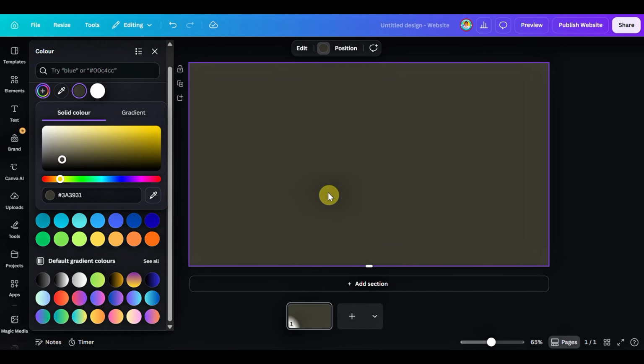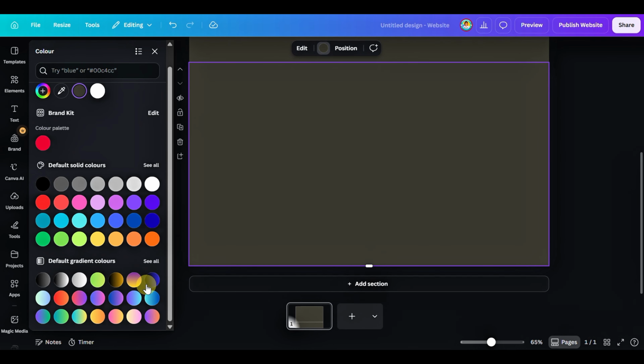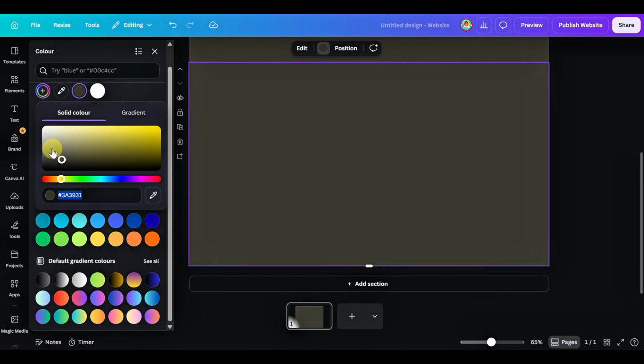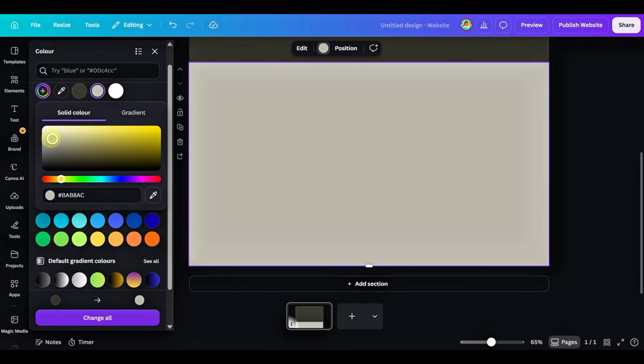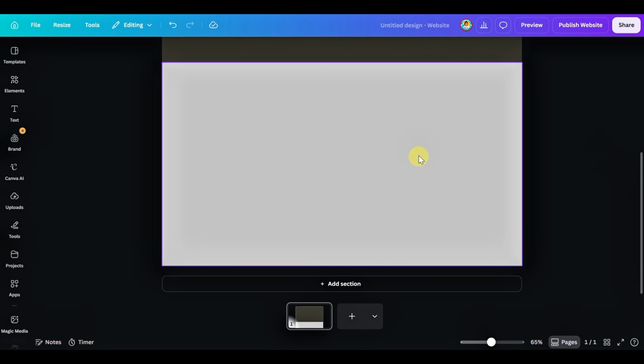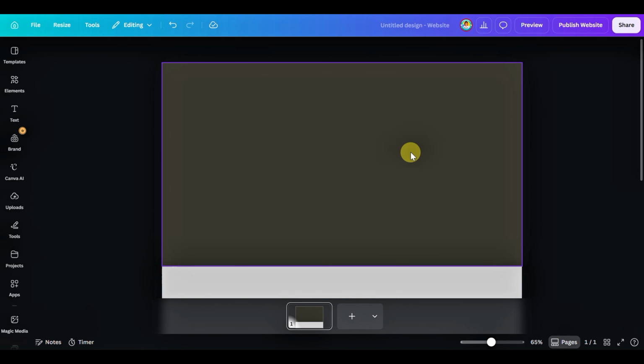So now that I have my first section color, I will add it on that section so I see how the colors will blend. And I'll go back into color and let's take a lighter shade of that color. Yes, I think this lighter shade works. And now I have a color to mix up in my design. So this will be the first color, this will be the second color of the section.